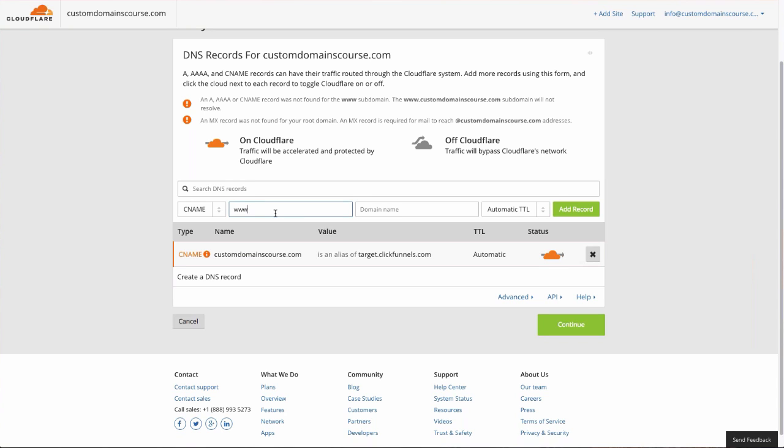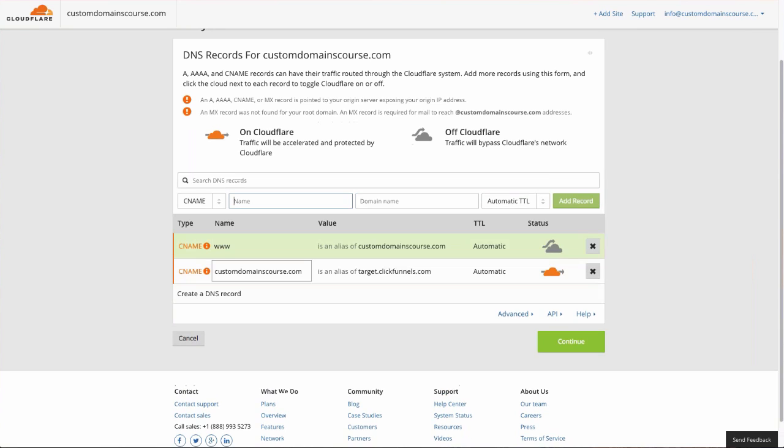It's a subdomain. But what happened was, I guess, in the 90s when the internet got big, we had the World Wide Web, right? So everyone was using www to indicate World Wide Web. And because we got into that habit, everyone's in the habit of typing www to go to a website. So we need to make sure that we add that to take care of those people who still type in www. Now, when you type in the www, you actually want the www to go to your root domain. So www is going to point to customdomainscourse.com.